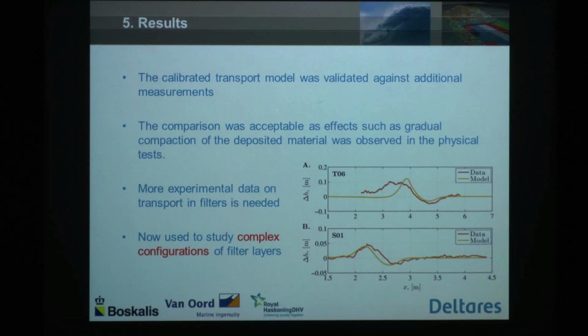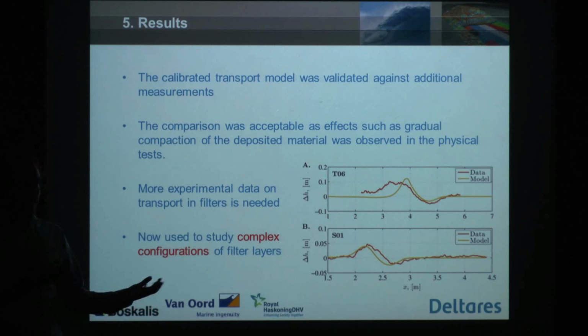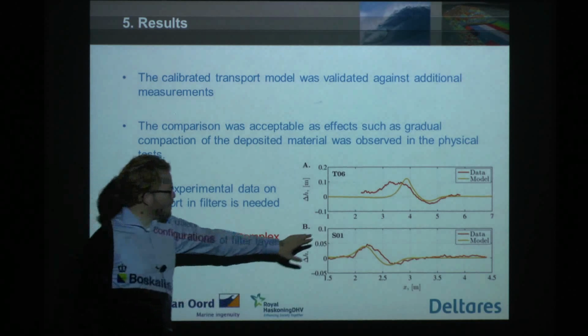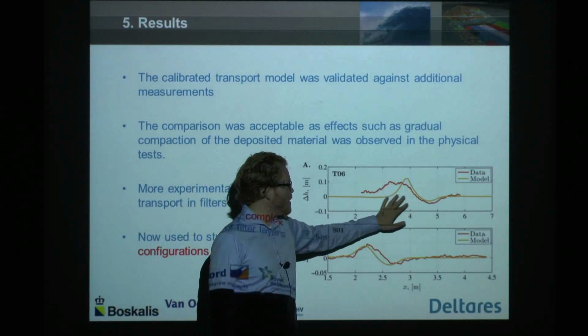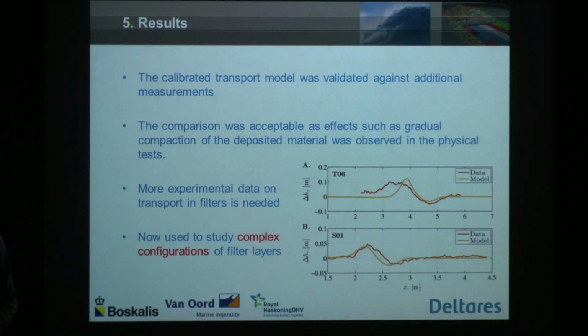Of course, there's room for improvement. What we also saw was that the deposited sediment inside the filter layer did not deposit with the same porosity as it was eroded with. So there was a gradual compaction of the sediment over time, meaning that if the wave loading had continued, maybe we would have seen a smaller deposited area, even though we didn't remove any sand. It was just compacting over time. An effect like that we have not included in the numerical model.